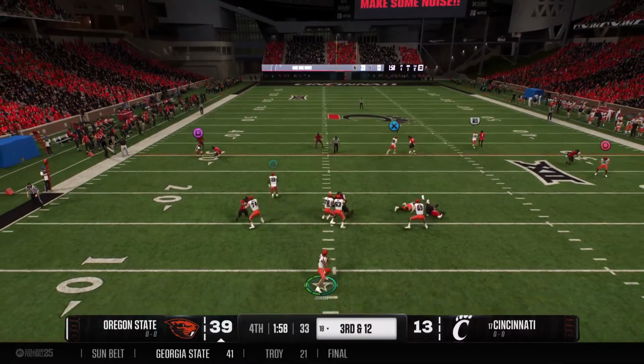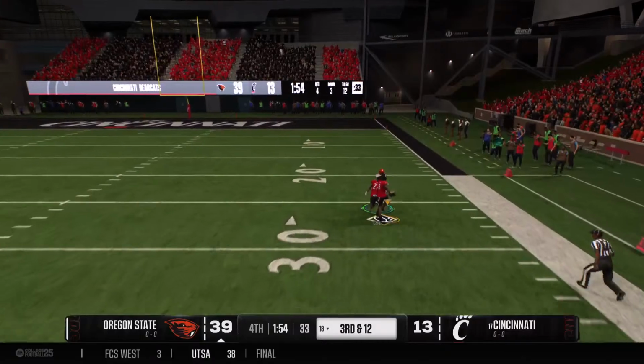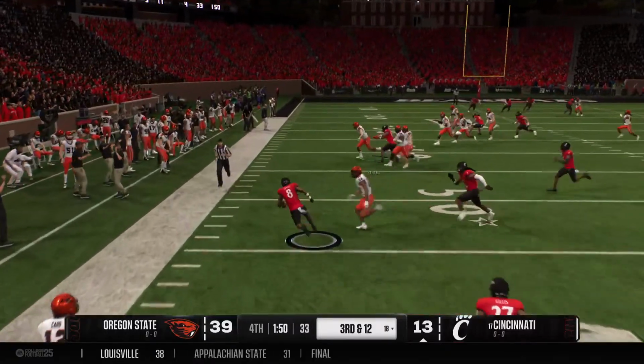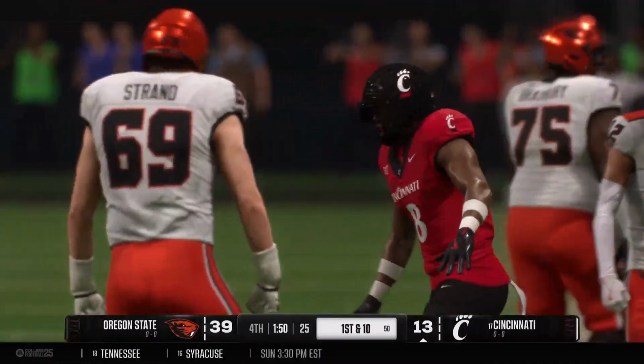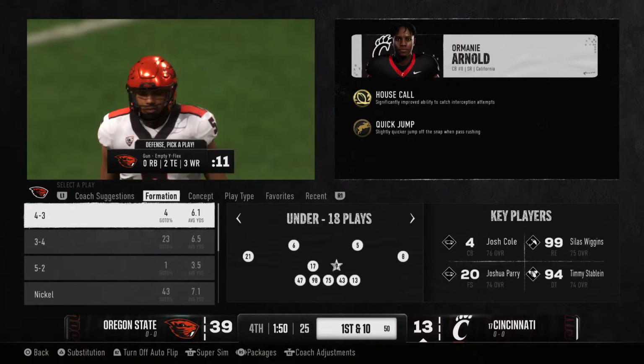On 3rd down, he drops to throw. He's going to let it go. And that pass is intercepted. Taking it the other way. And they capitalized not only on the pick, but the great return to give the offense tremendous field position.